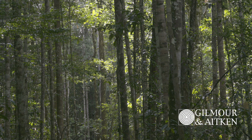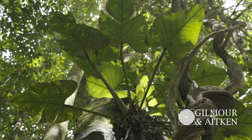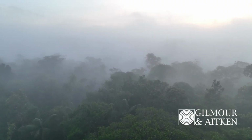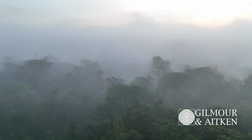86% of Guyana is covered in forests, so it's a huge rainforest that can actually deliver quite a bit of services to the world, especially in the whole context of climate change and carbon emission. I'm Vikram Bharat, Minister of Natural Resources in Guyana, South America. Guyana has 18 million hectares of forests. And you can imagine the capacity it has to hold carbon. I think it's almost 19 gigaton. We're hoping that this would lead now towards Guyana marketing its carbon credits, or putting our carbon credits on the market.